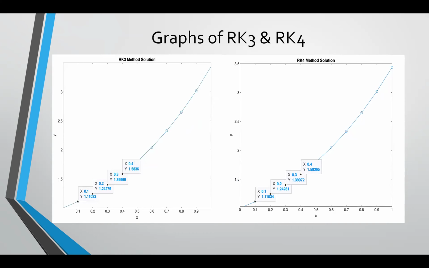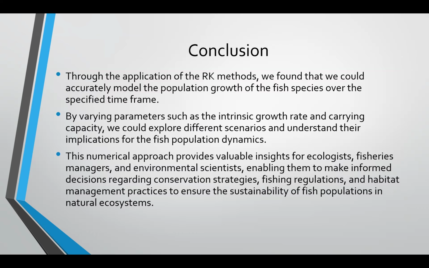And here, the graphs for RK3 and RK4 illustrate the increasing precision of higher order methods. RK3 shows a tighter approximation than RK2, but RK4 achieves near perfect alignment with the exact solution. These comparisons emphasize RK4's superiority in balancing computational effort and accuracy, making it a benchmark method for solving differential equations. Next slide will be continued by Maniti.